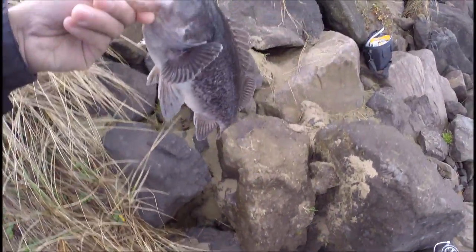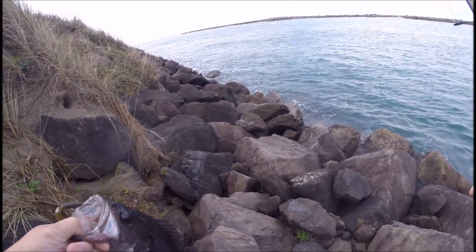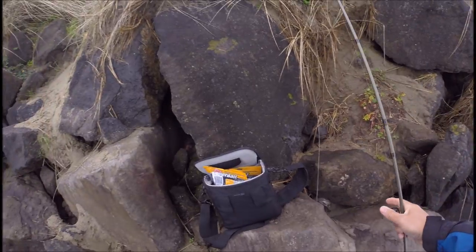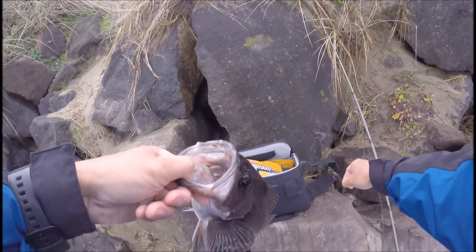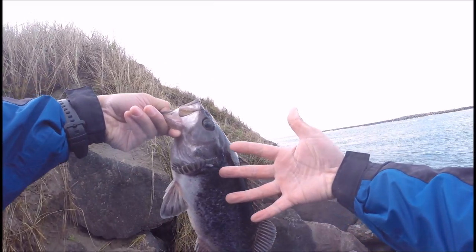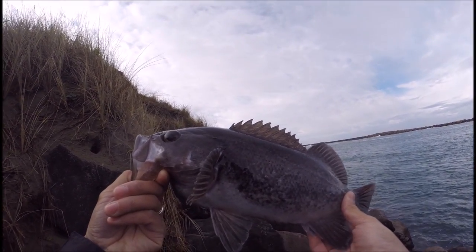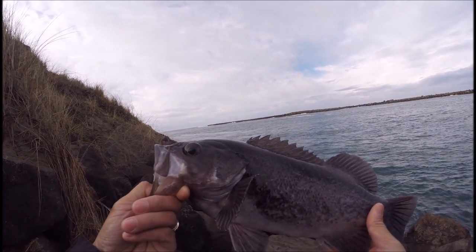I'm gonna bring them up. I'm using a green pumpkin bass worm on these guys. That's a nice one. There's my hand. Yeah, he's at least a pound and a half, easy. I don't have my scale with me. So, right, this one I'm gonna keep.